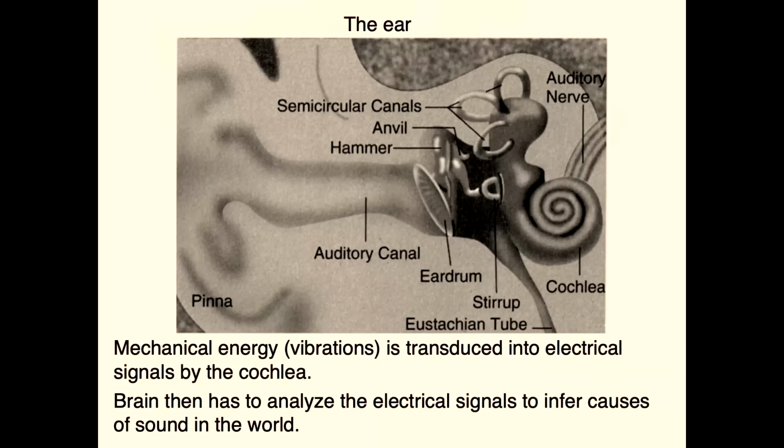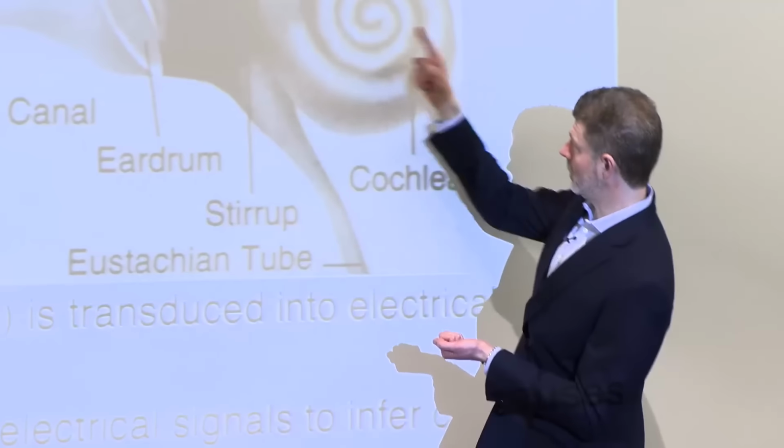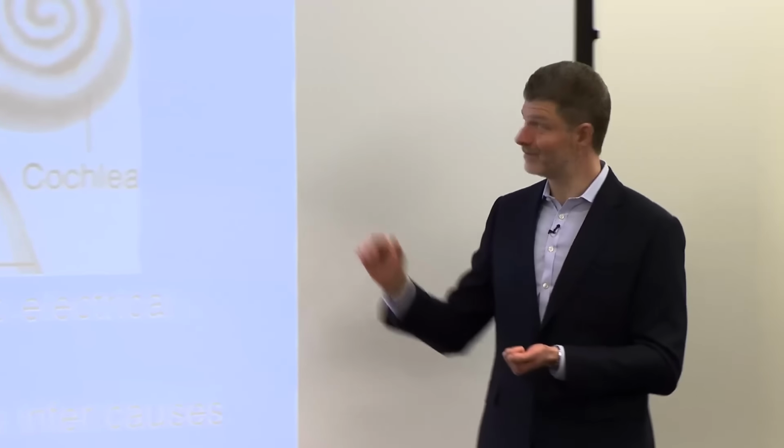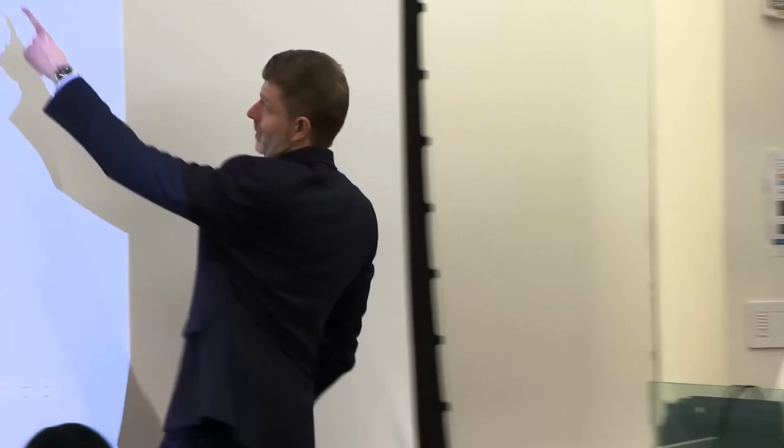So the ear, kind of analogous to the eye, is a really remarkable device for transducing the mechanical energy from sound into electrical signals that get sent to the brain. This is a schematic of the ear. We've got the eardrum here, and then there's an organ called the cochlea that turns the sound energy into electrical signals. This is the auditory nerve, analogous to the optic nerve, and your brain then gets the signals from the auditory nerve and does all this complicated stuff to cause you to hear what is there.